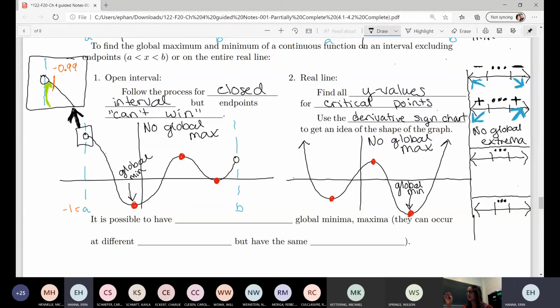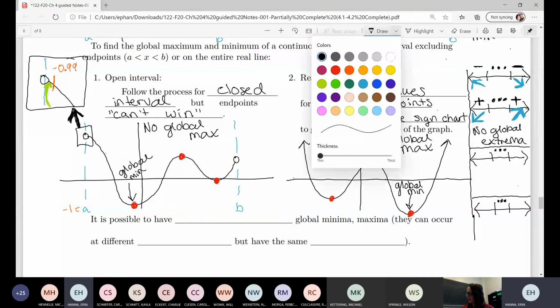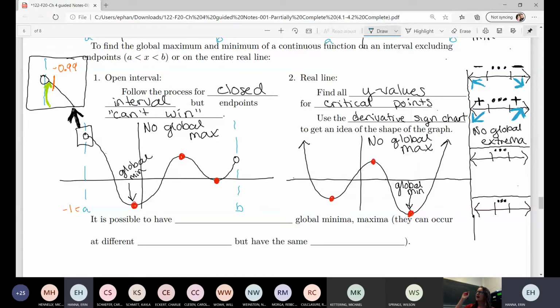I do want to clarify, especially for anyone who knows calculus, in general, this isn't the full process. What we would technically need to do is take limits. But since we don't do limits in this class, we can't do that. So all of the problems that we go over in this class can be solved using these sign charts. But just know that in general, we would need a limit. So just in case you think I don't know what I'm talking about, this is technically a modified way to do this for our class.